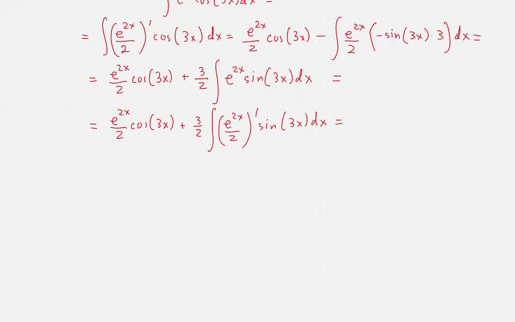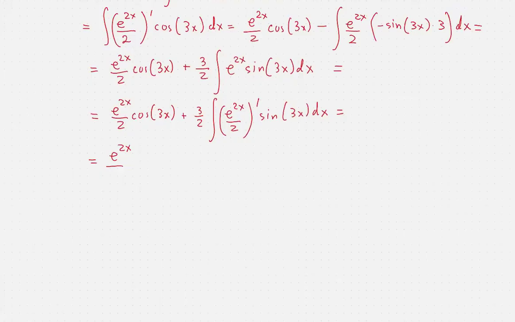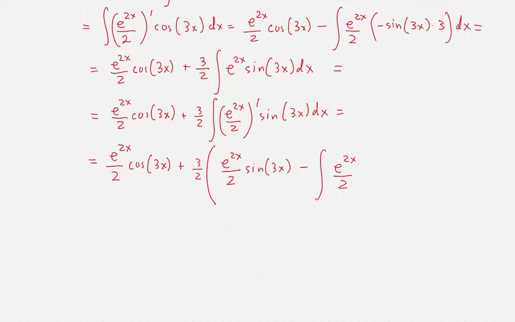3/2, we're going to write it in front, open a big parenthesis, and perform the integration by parts in there. That's what we should do every time we perform integration by parts and there is a factor in front of our integral. That could simply be a negative sign. So here we will have e to the 2x over 2. And now what is the derivative of sine of 3x? That's, again, by the chain rule, cosine of 3x times 3. So we write that directly. And now we're ready for doing our cleanup.